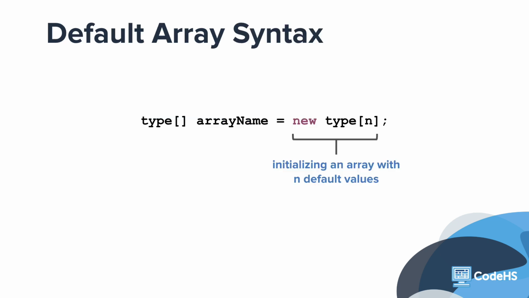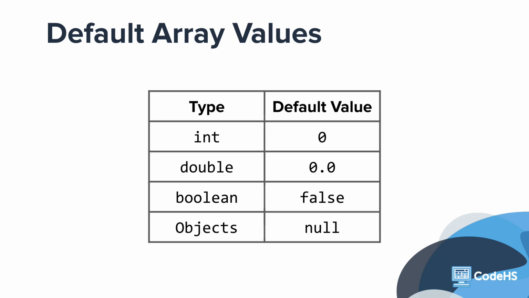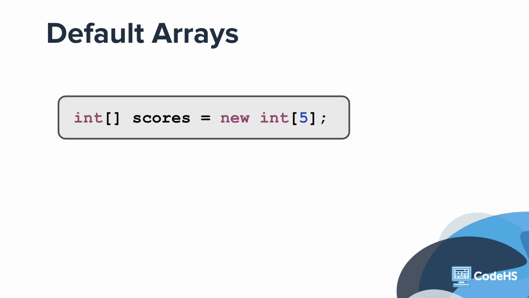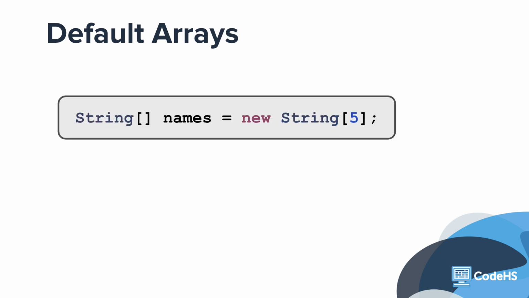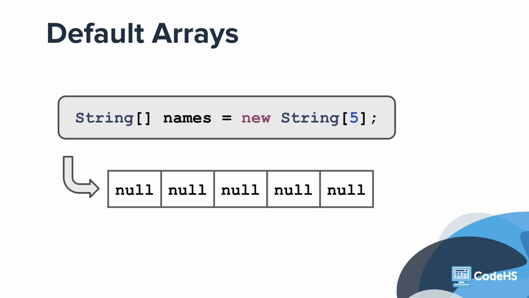It's also worth noting that you can create a new array filled with default values as well. It looks something like this, where the only difference is how you initialize the values on the right with the new keyword. In this case, you are creating an array with n default values in it. This is particularly important whenever you use an array as an instance variable in a class, as you will see later. Each data type has a specific default value, as shown in this table. So for example, this array creation would result in an array of 5 zeros. Or creating a default array with strings, since they are objects, will give you an array of 5 null values.